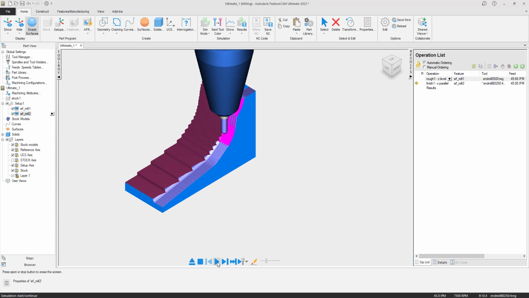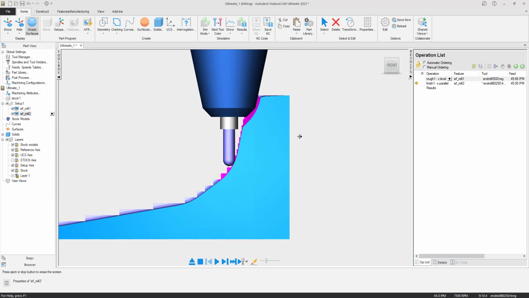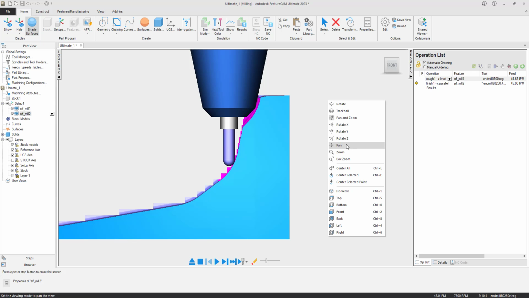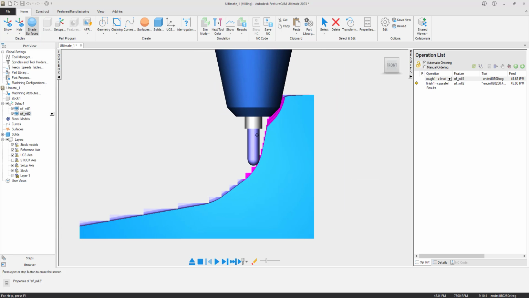So I'm going to pause it. Let's go to front, and you can see that my holder is actually rubbing on here. So I can't do a straight up and down. Now I could always grab a longer tool. I'm going to change this to pan so I can move it around better. But I don't want to grab a longer tool if I don't have it. So here's where that tilting and 5-axis simultaneous motion is really going to come in handy. So I'm going to hit eject because I don't want to just run this through my part like it shows.